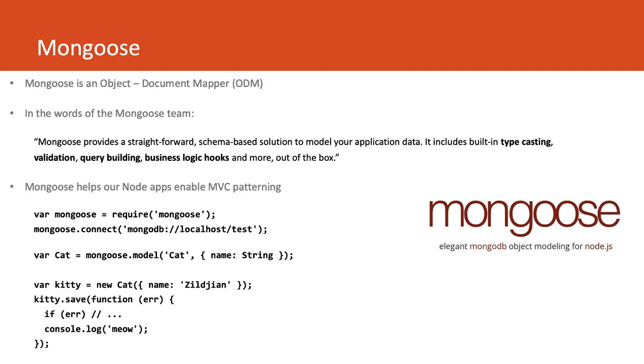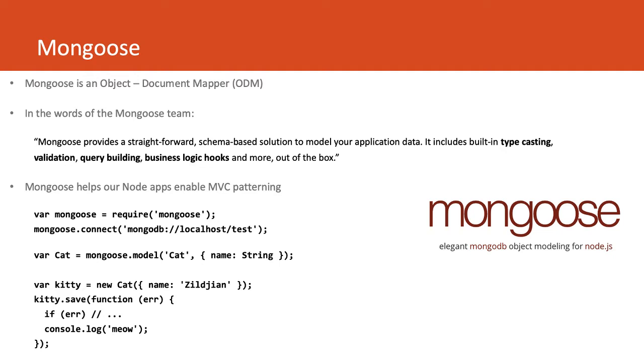So it's an object document mapper, which, you might be asking, Chris, we just were talking about why ORMs are a pain in the ass, because when you change the schema of a table, you have to update the model. What's the point in modeling our document? Yeah, good question. It has the flexibility to do whatever you want, but again, as programmers, we like predictability. We like being able to know that there's a name, and it also gives us the ability to do validation before we end up inserting something.